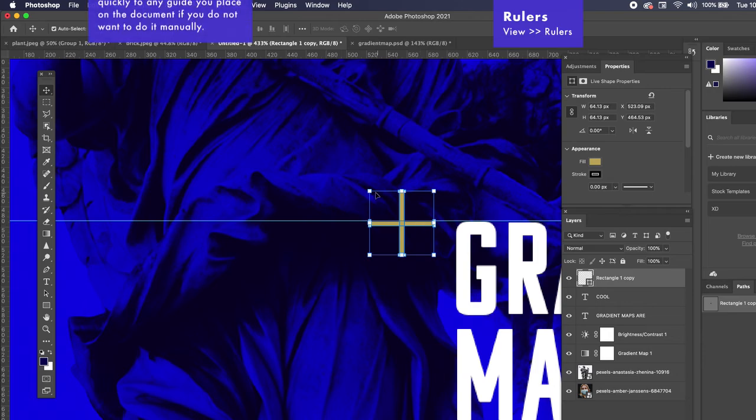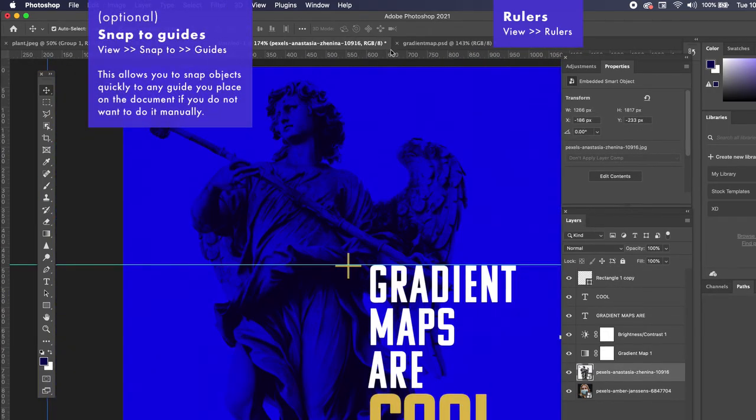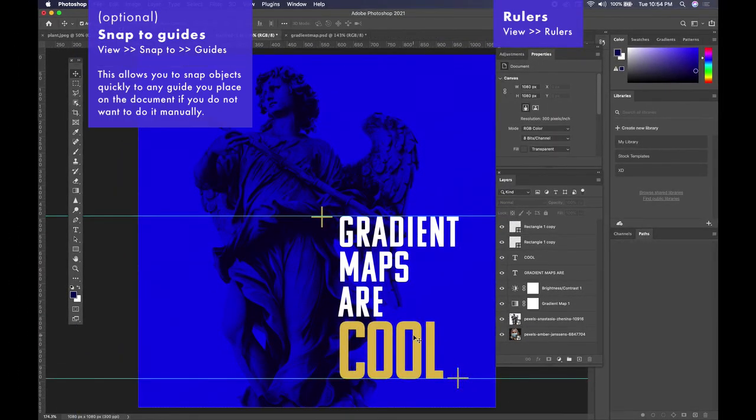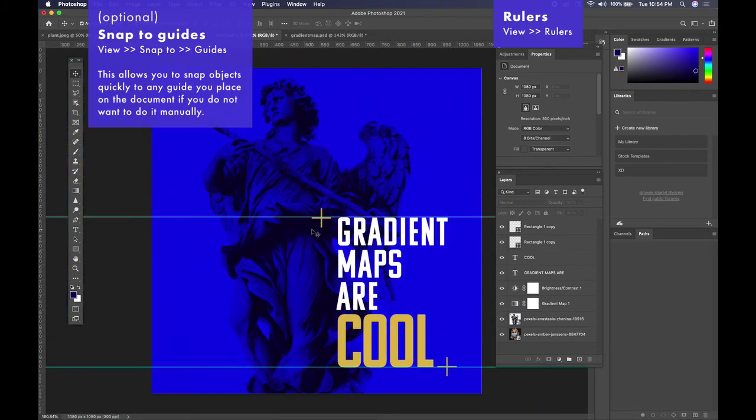I use my keyboard arrows to quickly change it. And also I can click and make another one. So I can make sure my other one is lined up properly. You can also do it vertically as well. So I can click over on my vertical ruler, click and drag.